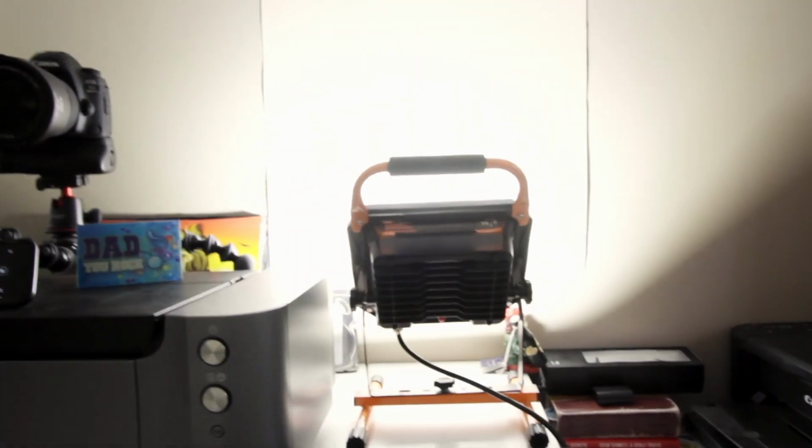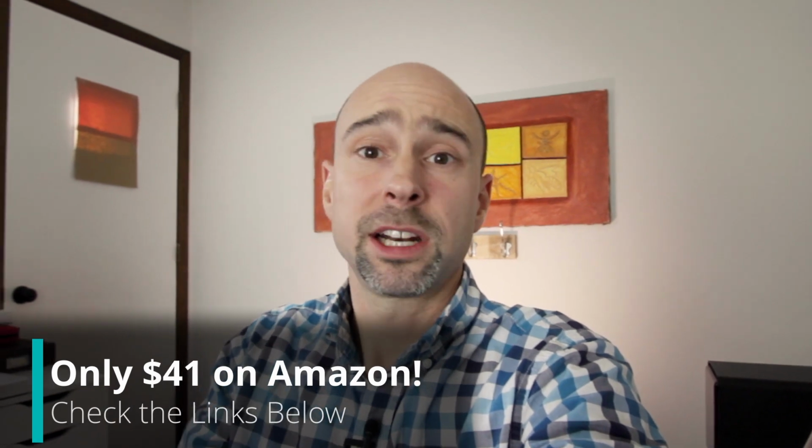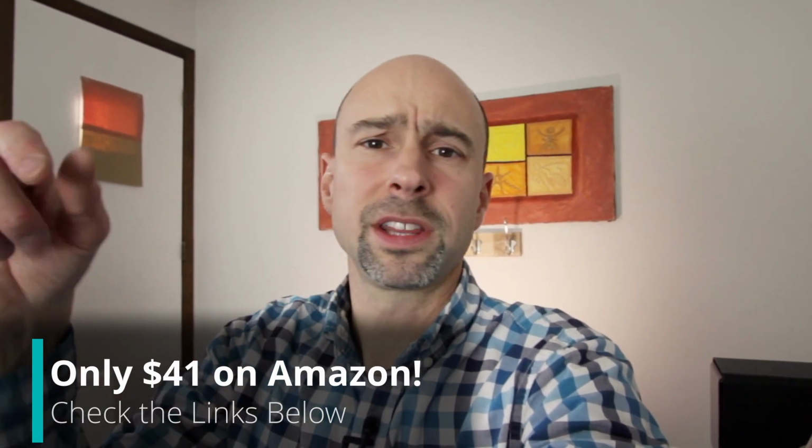So what I decided to do was just take a piece of poster board, put it up on the wall here with some sticky tack, and I just blast the light into the wall, and then it comes back and fills the room, bounces off the ceiling a little bit, and lights up my face because I'm not that far away from it. So that works out great. And it's not a photography light, it's just a regular shop light, an LED. Works great. I think it was less than $100, and I'll put links to everything down below so you can go check out the different things if you're interested in purchasing or just seeing what they are.